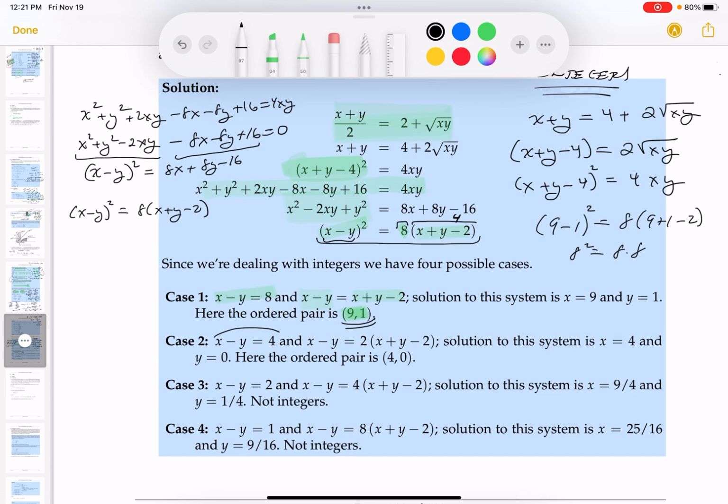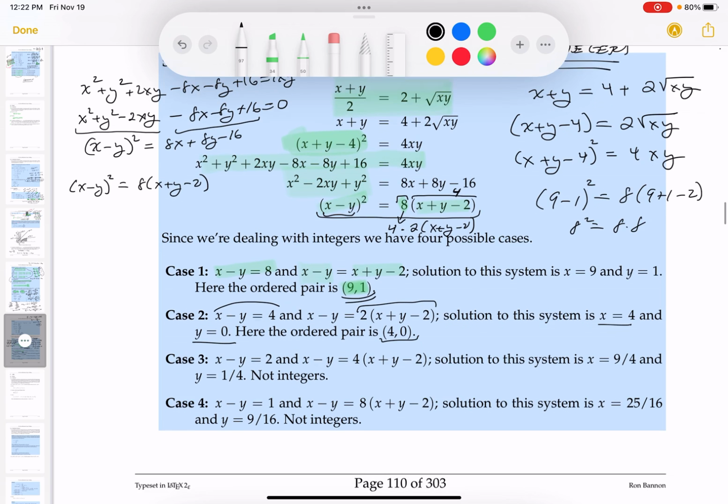And so, 2 times... Oh, boy. I got to do something else, don't I? x minus y is 4. And then I got to do this thing over here. This would be 4 times 2, x plus y minus 2. And that's where this is coming over here. And looking at that, when does that occur? There's always a play with that, isn't it? So I'm saying x is 4 and y is 0. Let's see if that works. Yeah, it works. 4, 0 works. So forth and so on.